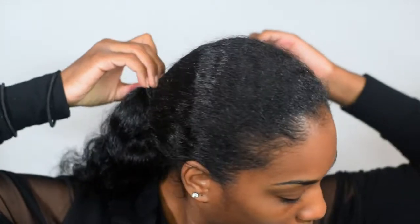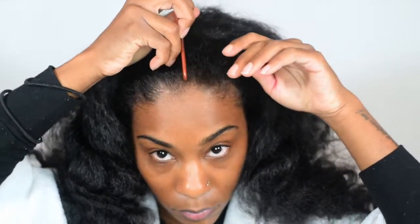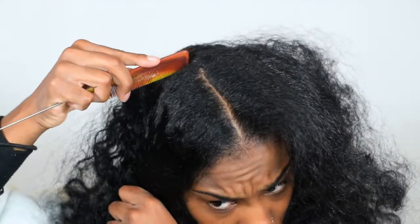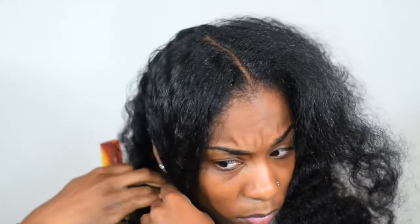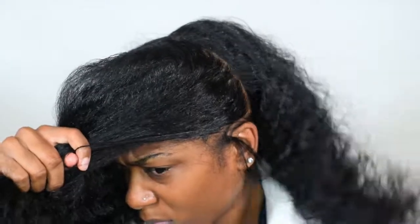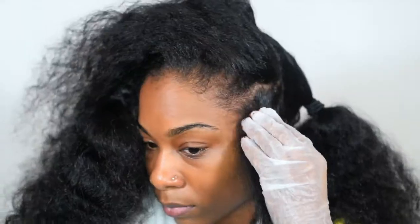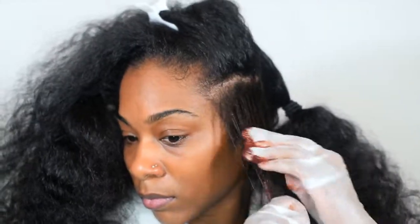I'm just taking my hair down. My hair is not freshly washed, but it's not dirty — I have no product applied, if that makes sense. You're definitely going to need a towel for this because it can get really messy — make sure you have a towel on your back and under you since the henna can fall on the floor. I'm parting my hair into four sections so I don't use all the henna on one section more than another. Make sure you have gloves because this will stain your hands.